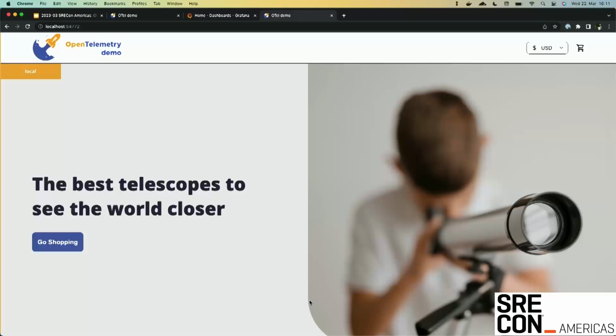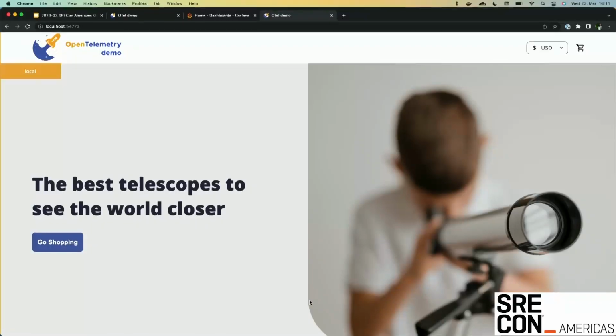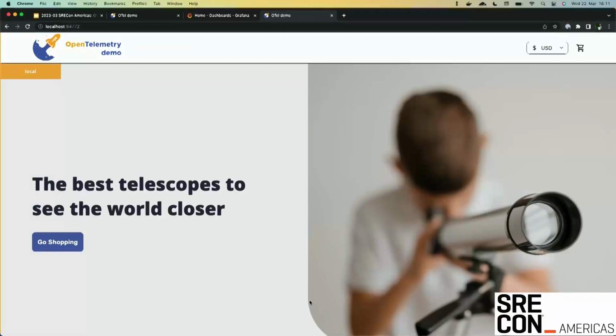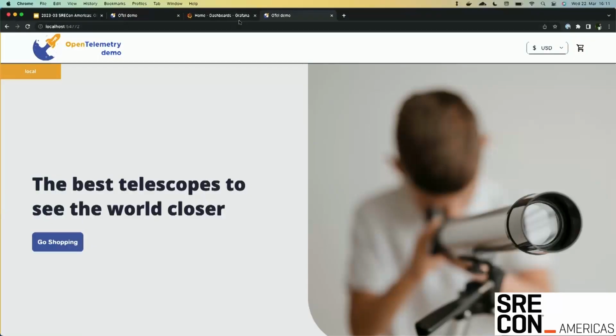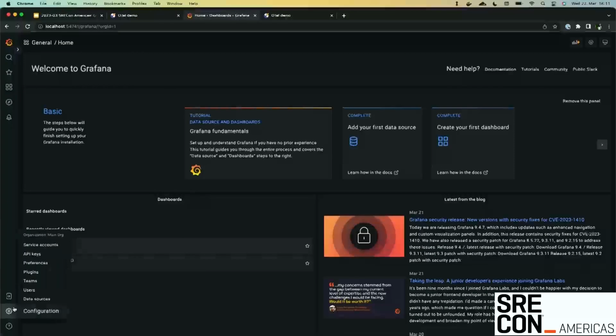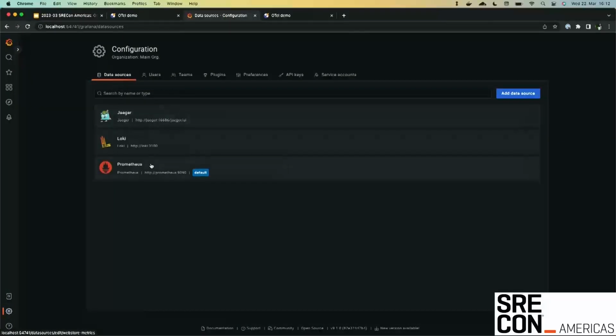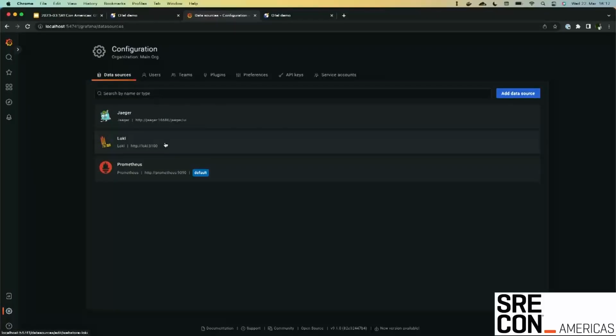So this is the demo application, and all of this demo is in multiple different languages. We'll see what those are. All of this is instrumented with the SDKs and also the auto instrumentation agent. And then it's written to an OpenTelemetry collector that writes to Prometheus, Jaeger, and Loki. So here in Grafana, we've configured Prometheus for the metrics, Loki for the logs, and Jaeger for the traces. Both Jaeger and Prometheus are Apache 2. Loki is AGPL, but overall, I would say this is open source.